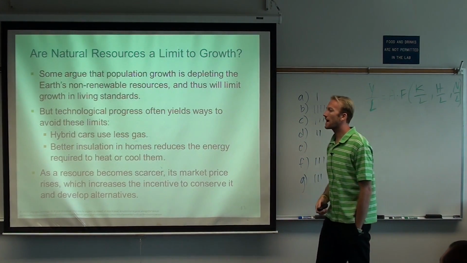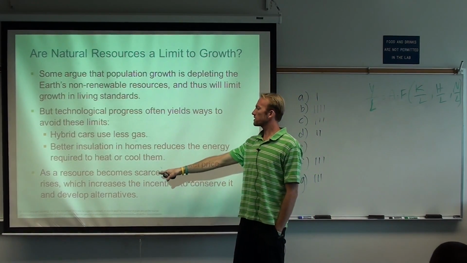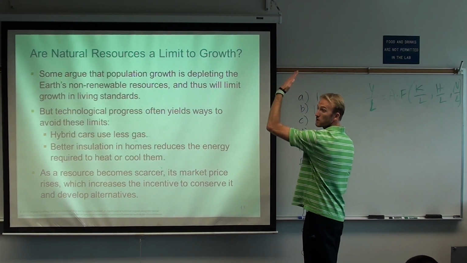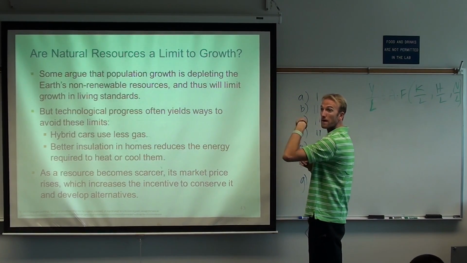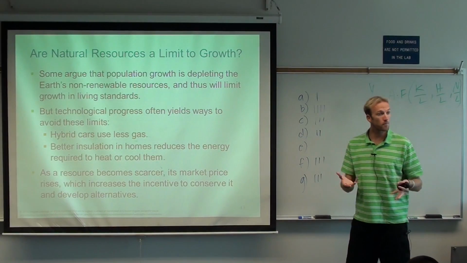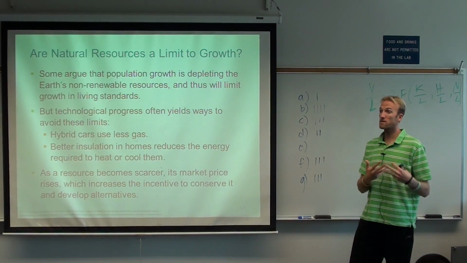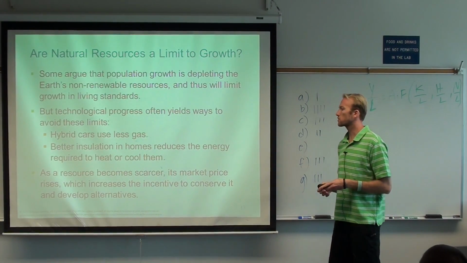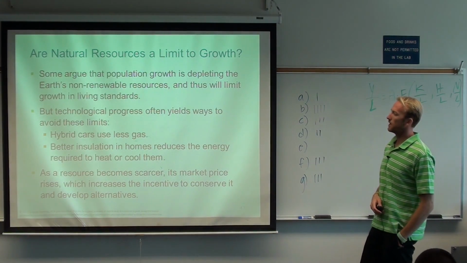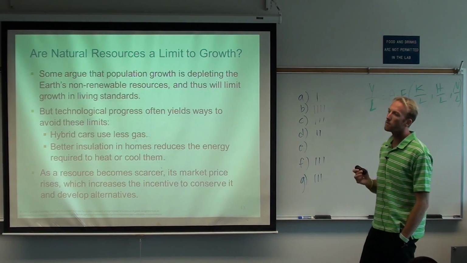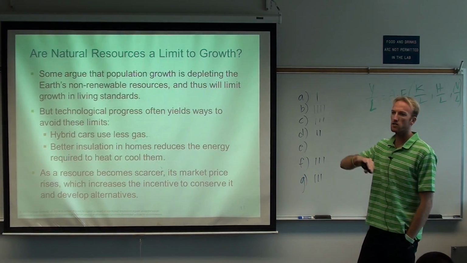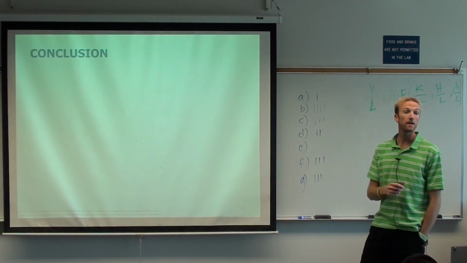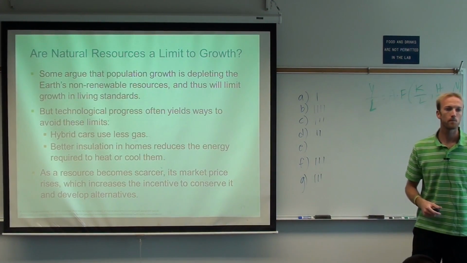So why does that happen? As the resource becomes scarcer, meaning the supply runs out, remember the supply curve shifts backwards, raising the price, so then now it's too expensive, so everybody starts looking for some other good, and it ends up happening, and we call that technological progress. Okay, so generally that's what happens. Before we run out of anything, the price just gets too expensive, and then people end up switching. Okay?